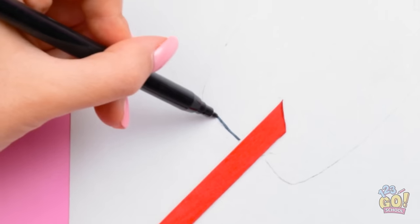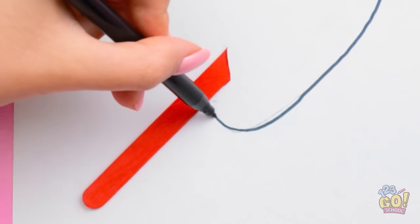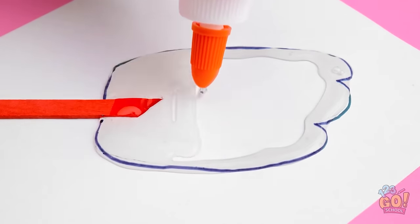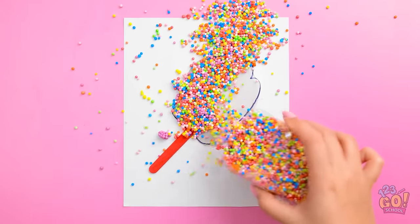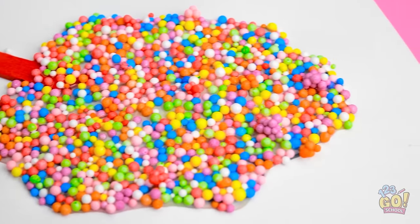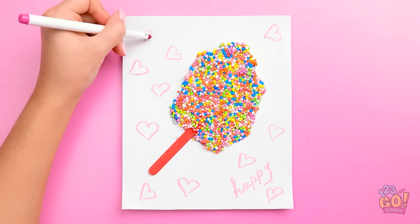Now I'll place it onto a sheet of paper and sketch out a popsicle. Then I'll go over it with a pen, following the lines. Now I need glue — I'll fill the middle of the popsicle drawing, starting with the edge and working my way into the middle. Next I'll need colored beads. I'll sprinkle them over the glue, blow off the excess, and wait for the glue to set. Then I'll decorate it — I'll write 'Popsicles make me happy,' add love hearts, and that'll do it. Wow, it's amazing. It makes me feel good. I love it.